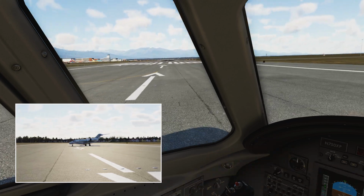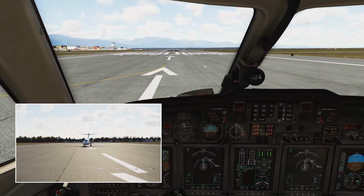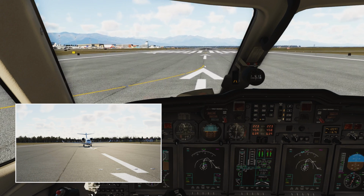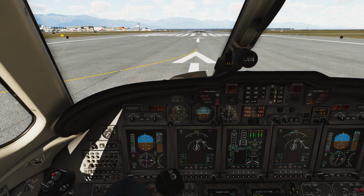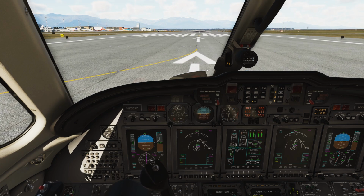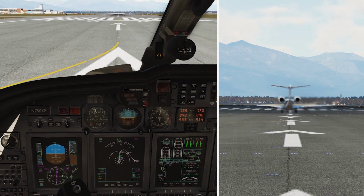The Citation here is not so horrible, and also the runway is so long that wasting a few meters is no big deal. The wind is from the left, so before I take off I will deflect the yoke to the left to counter this wind. Right here I advance thrust to about 40%, make sure the engines spool up simultaneously, and then just pull it all the way forward. That's the takeoff position.